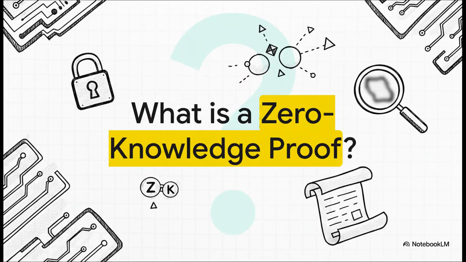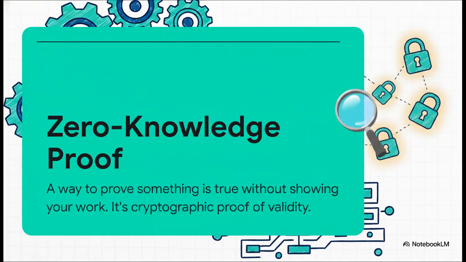And these visual clues lead us right to a big question. What exactly is this ZK thing the blueprint is designing for? What in the world is a zero-knowledge proof? To put it simply, it's a kind of cryptographic magic trick. It's a way for a system to prove to you that something is true, like say that a game's outcome was totally fair, without ever revealing the secret data that made it true. It's the digital equivalent of proving you know a secret password without ever having to say the password out loud.